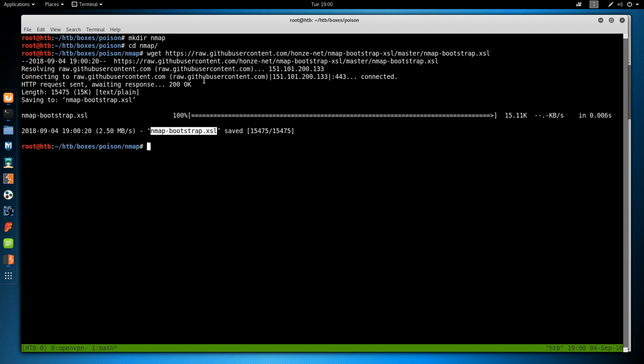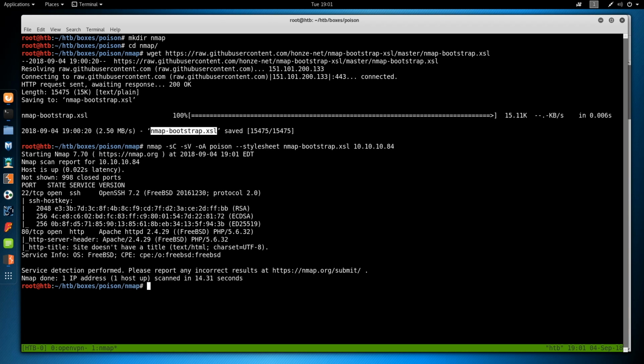So in order to use this, we just run a standard nmap command: -sC for default scripts, -sV to enumerate versions, -oA to output all formats. We'll call it poison, and then we'll do a --stylesheet nmap-bootstrap.xsl. And if we had hosted this on a web server, you could put the HTTP location, and Nmap will always go and pull that, so you don't have to give them two files. The final argument is always the IP address, and this will take probably 15 to 20 seconds to run. I didn't pre-run it because I wanted to show exactly how this all works.